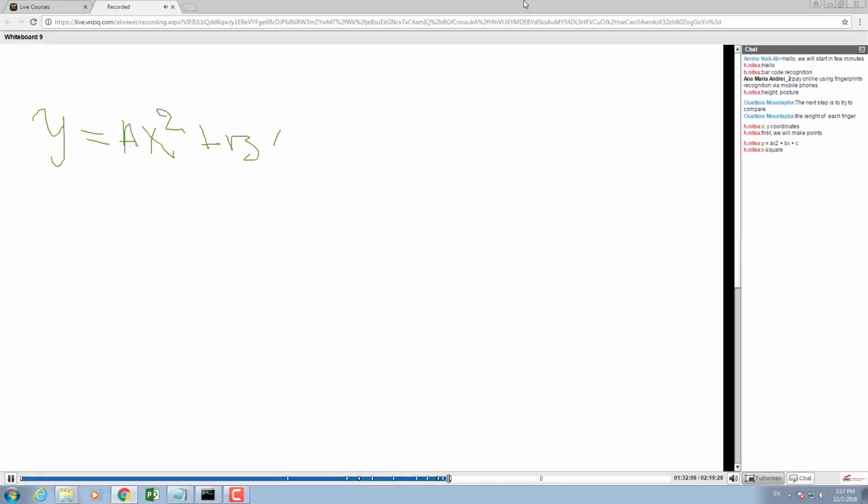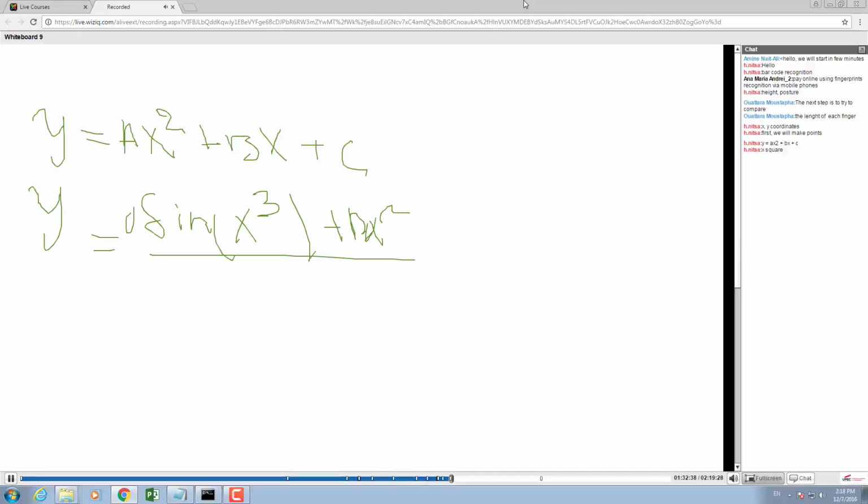So you have to think about models. We can imagine any model, y equals ax squared plus bx plus c. This is another model. Or maybe y equals sine of x squared power 3 plus bx squared, and so on.